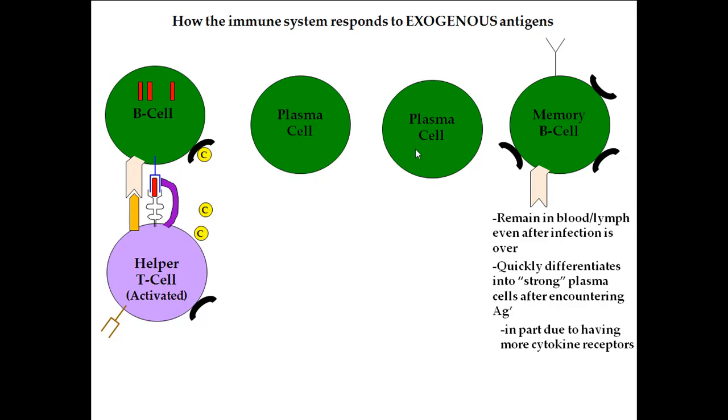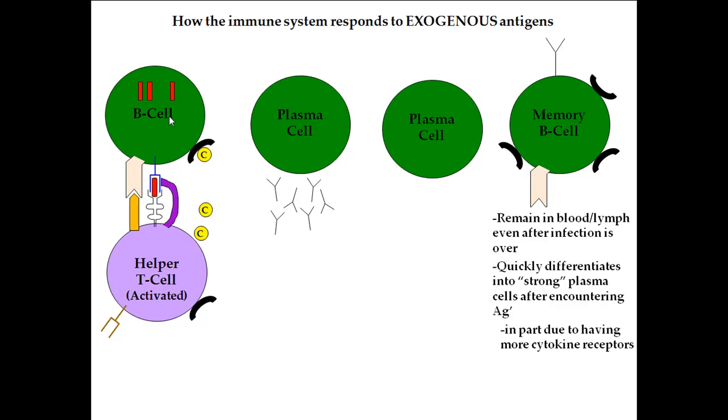So then again, going to these plasma cells, the reason why these plasma cells are so valuable is because they get rid of the infection that's happening right now. And the way they do that is that they produce and secrete a whole bunch of antibodies. Another term for antibody is immunoglobulin. So you might see those two terms being used interchangeably. And basically what antibodies or immunoglobulins are is that they're proteins produced by, again, plasma cells that just stick to stuff, right? So this plasma cell was derived from this B cell.